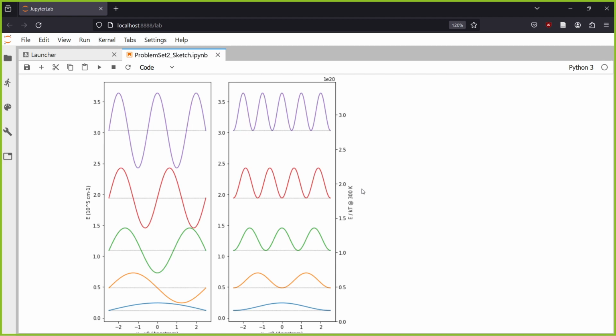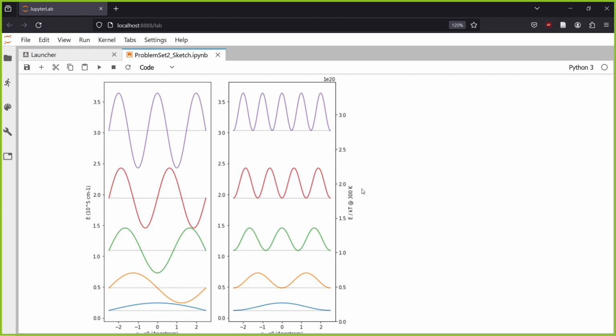of the box. And what you can see is that as the number of nodes increases, the energy increases. In fact, they track. The number of nodes is n minus 1, and the energy is increasing as n squared. In general, if you have a set of wave functions and you want to identify which one's higher energy than the other, and they all come from the same system, you just count the nodes. The fewer nodes it has, the lower energy it is.